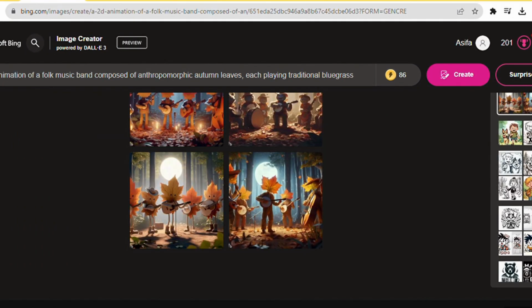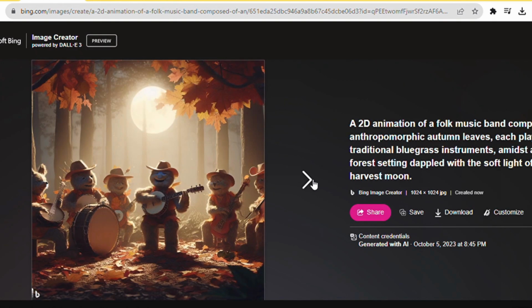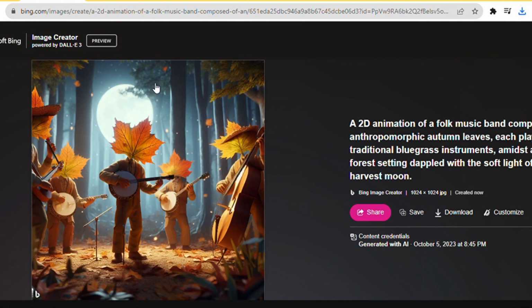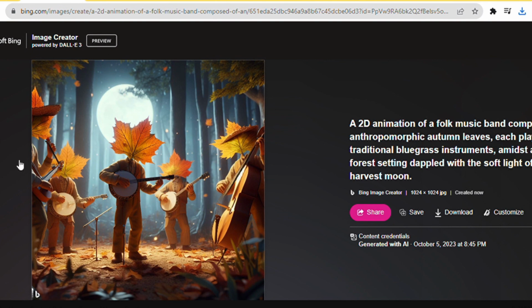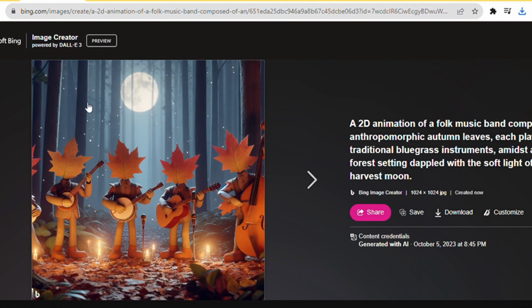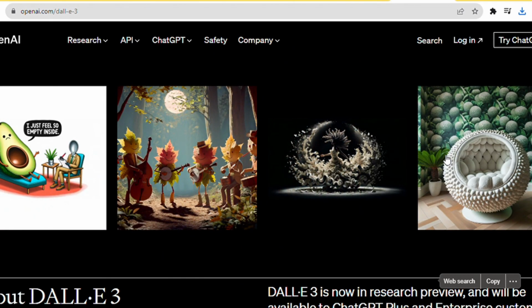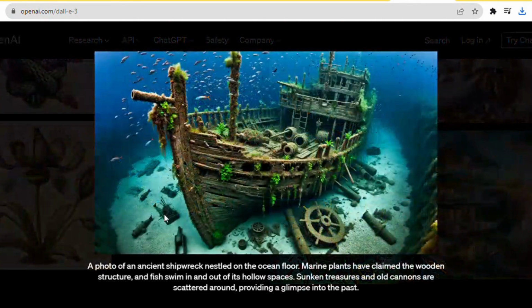So let's take a peek at this image, "Find the universe within you," and compare it to the one on their page. Now theirs looks like it's a little bit more detailed, a little bit more contrasty, and it's also got that wider aspect ratio. Inside of the image creator, it doesn't appear that we have the ability to change the aspect ratio, but it looks like we're getting a pretty dang similar image other than that sort of depth of contrast. Let's jump back to this page and test another one.